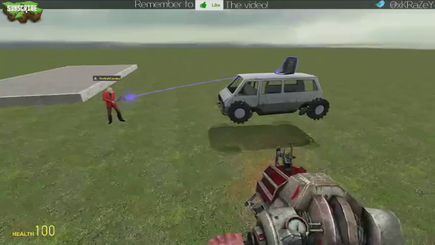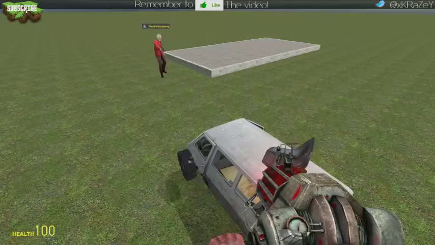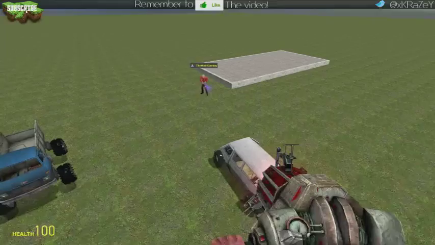Come on, my right click doesn't work properly. Right, and now get your weld tool and just click the chair and then click the roof. Right, and now double R on your fist gun. No, you just did double R on your weld gun. That will unweld everything. Well done.